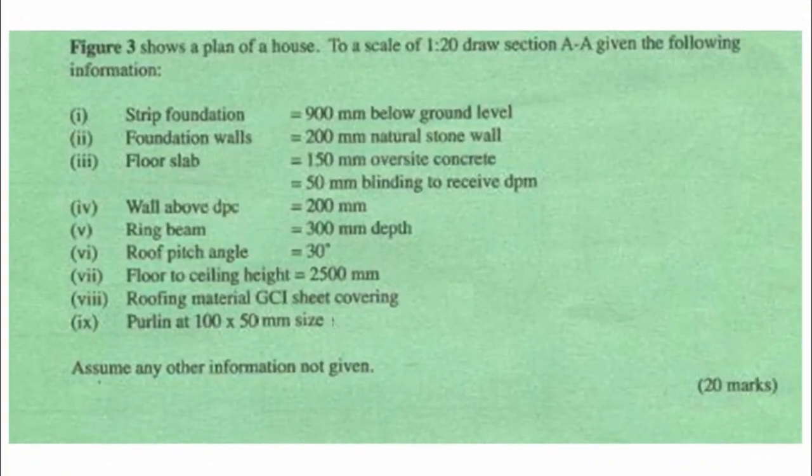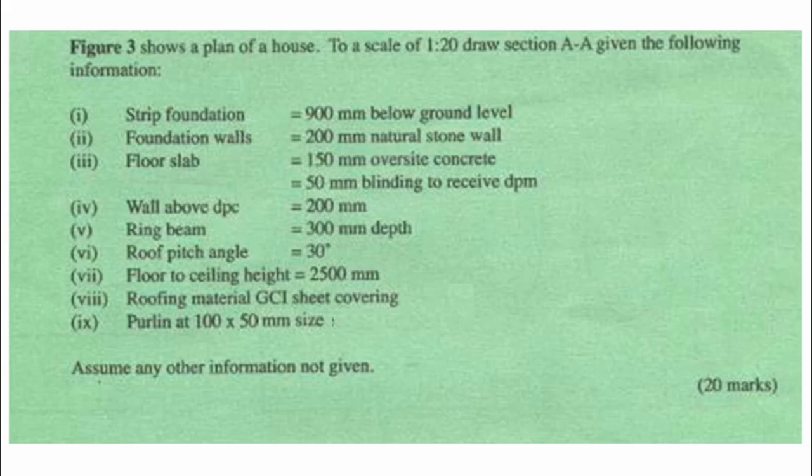So actually we are going to start from the strip foundation, and the strip foundation is 900 millimeters below the ground level. Then that is the first thing we are going to draw. We're going to draw the ground level of the foundation, and measure the 900 millimeters so that we reach the ground level.